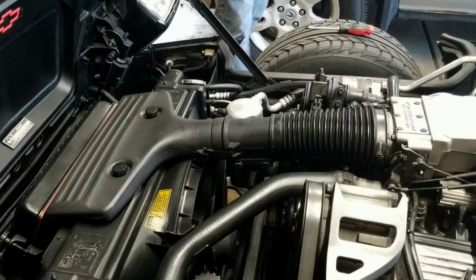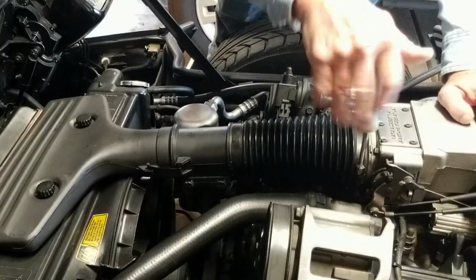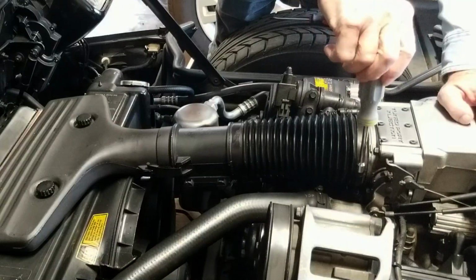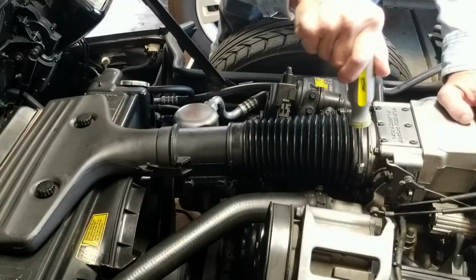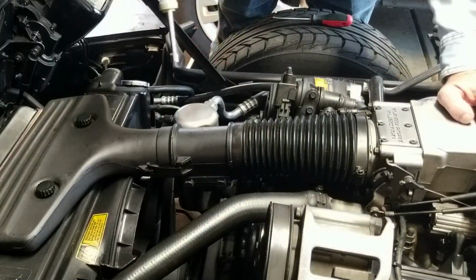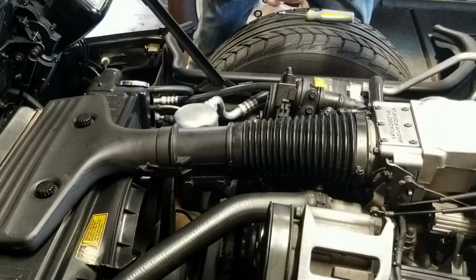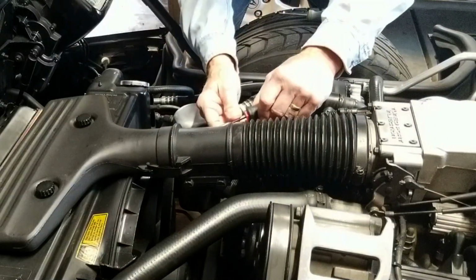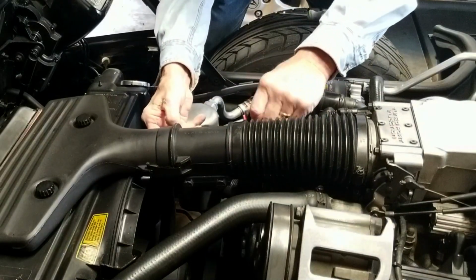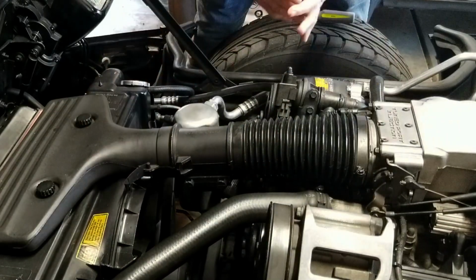There's not too much to take this apart, but we want to loosen the back one here that actually goes on the throttle body. We don't have to take it all the way off. These here, that go to the air filter, pop out pretty easy. You just put a screwdriver behind it and it pops right off.